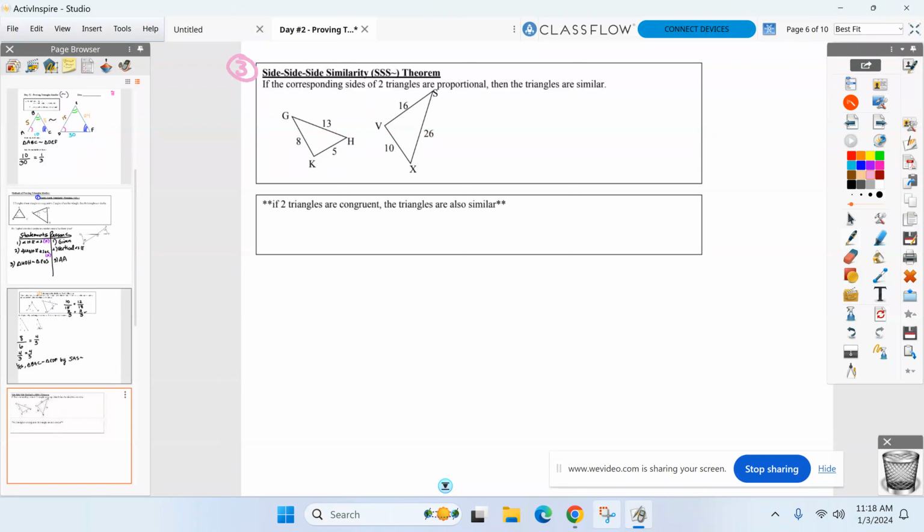Now all 3 pairs of sides need to be in the same ratio. All 3 pairs of sides. And the first question I always get from all the students is, how do you know how to match them up? Like the 5 in this triangle, what is the 5 going to correspond with in the other one? I'll make it easy on you. The smallest side always corresponds to the smallest side. The largest side of one triangle always corresponds to the largest side of another. So the 5 would correspond with 10. Is that in the same ratio as, keep going, 8 over 16?